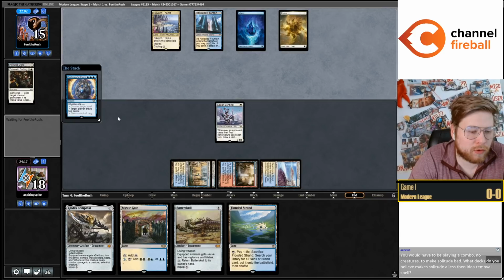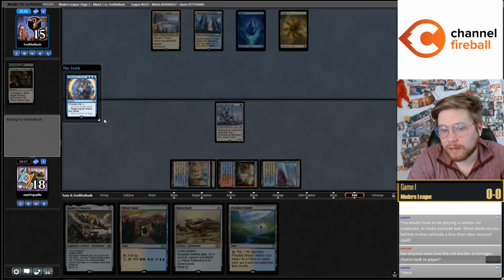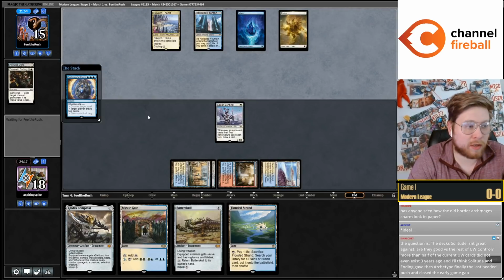If you're playing a combo deck with no creatures, that makes Solitude bad. Solitude is bad against blue-white control too. I mean, it has some targets, but it's not a good card against them. It's not good against Tron.